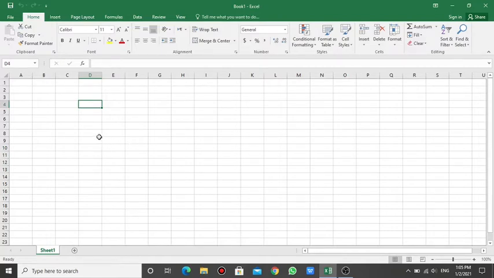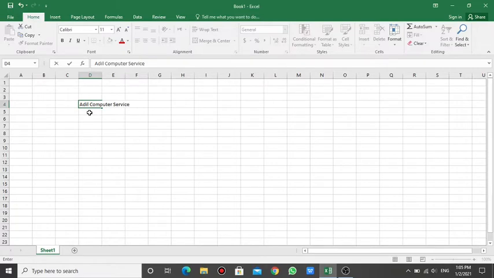In order to make an invoice in Excel, first of all, you have to open the Excel file, and then here, for example, in this cell, you write the name of the company that you want to make the invoice for. For example, you write Adil computer service.